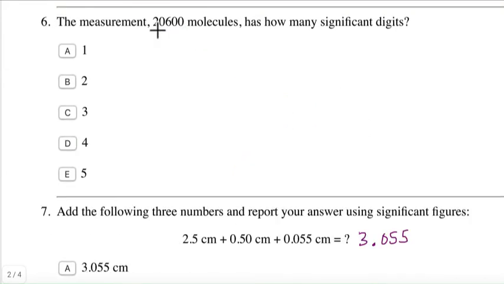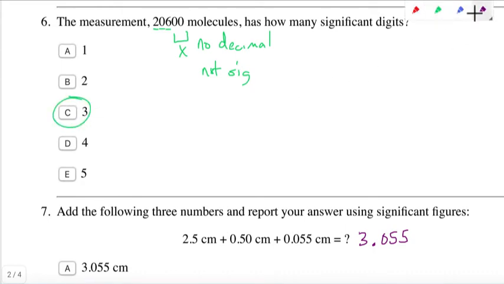Okay, we have our same 206. Yes, we know that's significant. All right, zeros on the right-hand side, but notice no decimal is shown. That decimal is a big deal, okay? If no decimal, then those zeros are not significant. So this one only has 3 significant figures. And let's just say a few things.